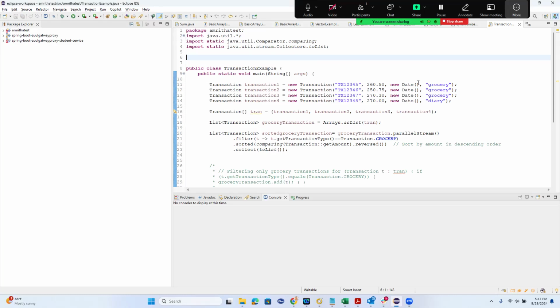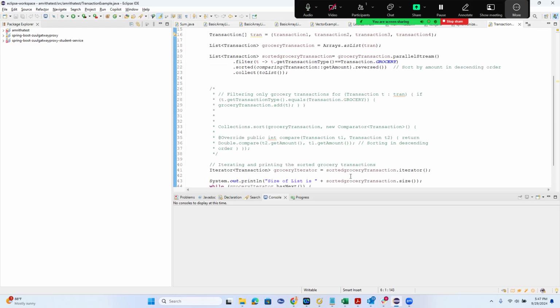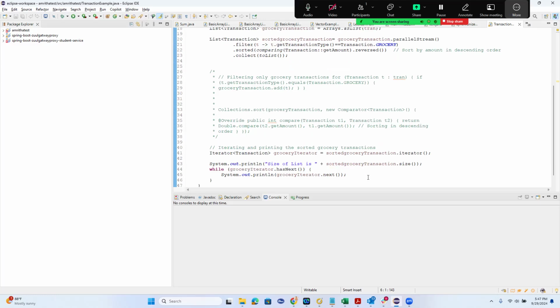Before that, we had studied an example of collections where we had opened a collection, then filtered for transaction grocery, and then used a custom comparator to sort as per the highest amount. And then we had put an iterator and printed this.